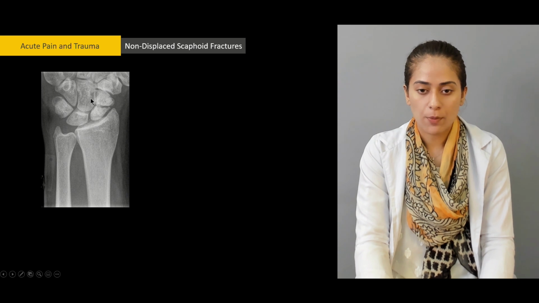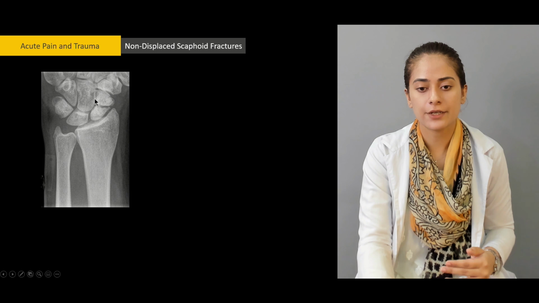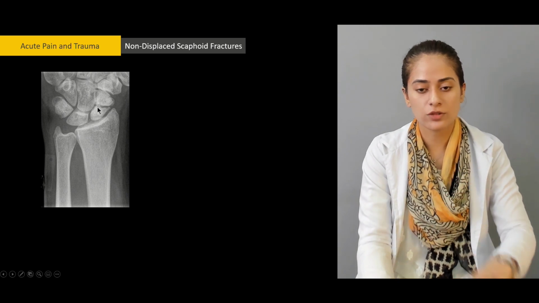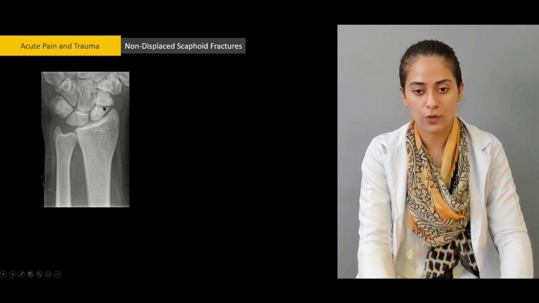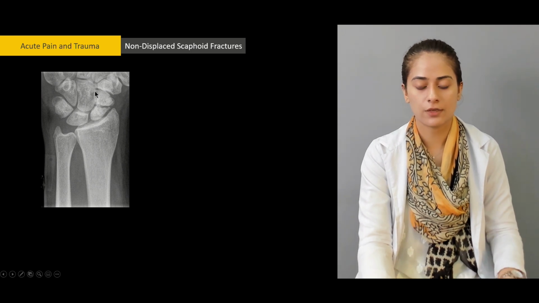Then we have the upper row. For the upper row, this is the entire scaphoid bone. So ignore that in this radiograph it appears to be two different bones. This is because this is a fracture line. If it were not here, this would be a complete scaphoid bone here. So these are the boundaries of the scaphoid bone.